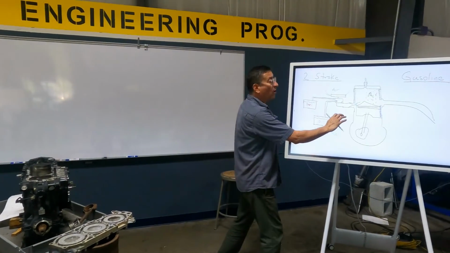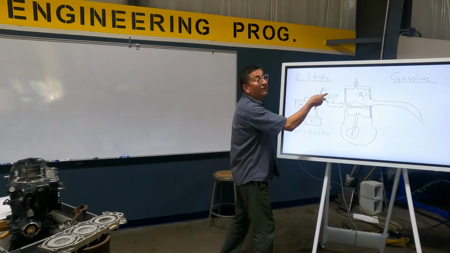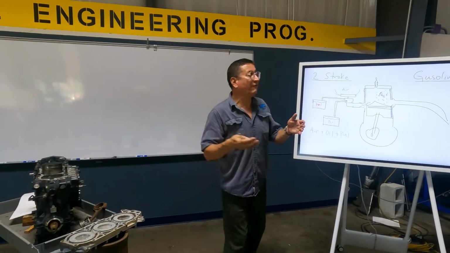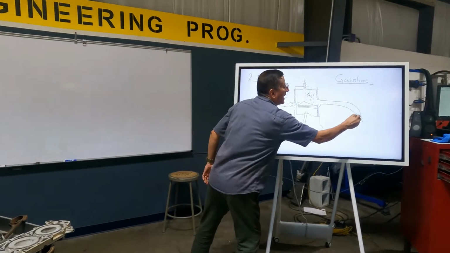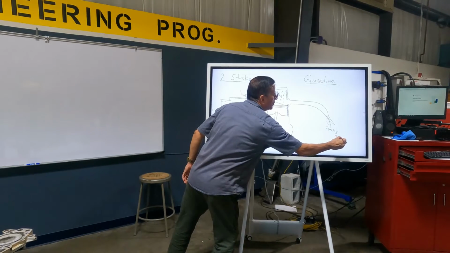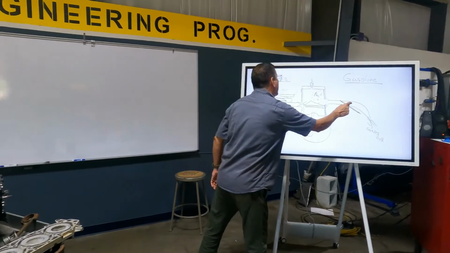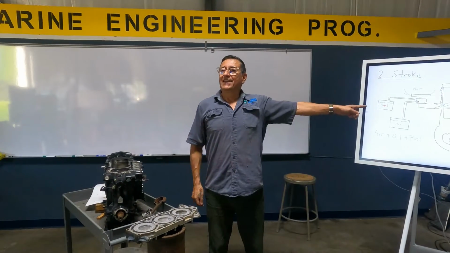Okay. What happened when the piston reached the bottom dead center and the fresh mixture, air, oil, and fuel, enters over there? It pushes the gases out. Push the gas out, and you have gases out through the exhaust pipe. This is the exhaust manifold, and this is the intake manifold. You like it? Okay, pay attention.